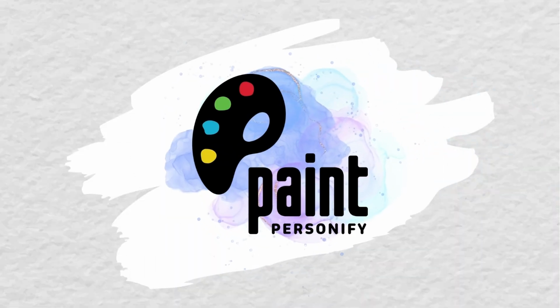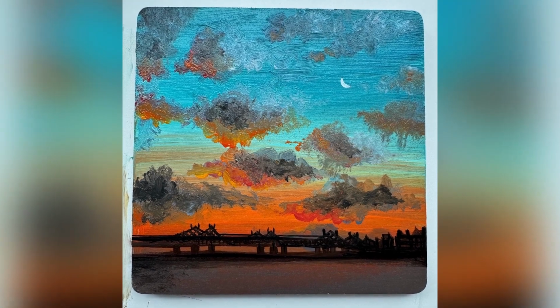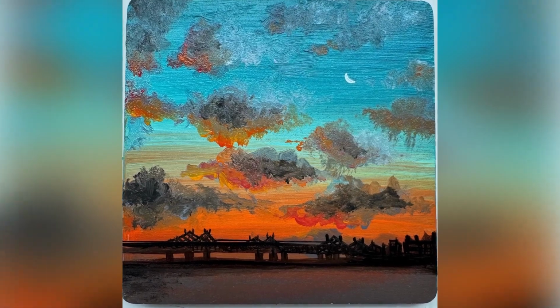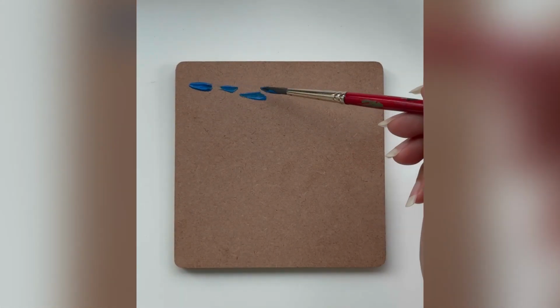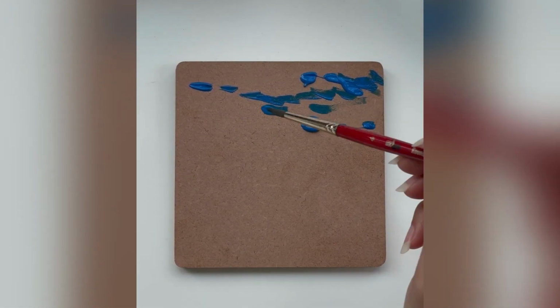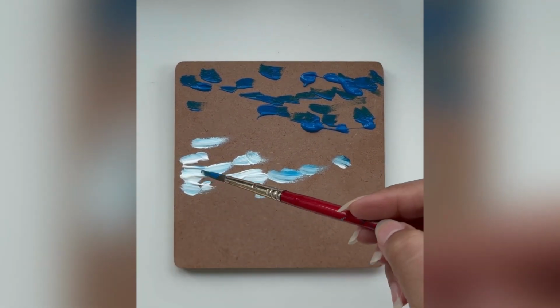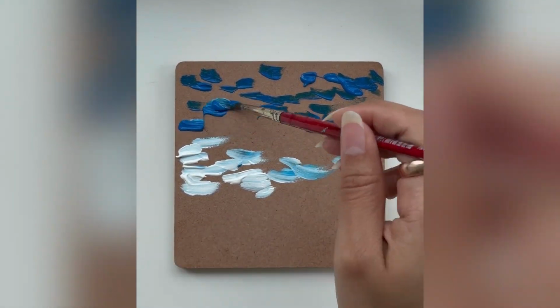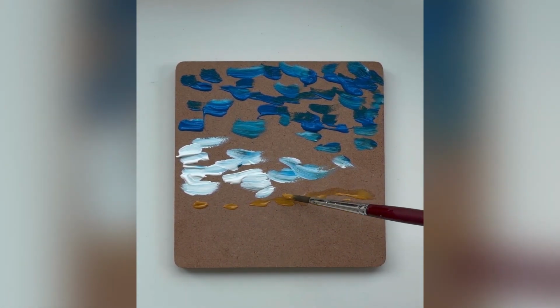Today we will be painting this very beautiful bridge sunset painting in acrylics on a small MDF board. Setting up all the necessary items quickly, we will now start with the blue shade in the sky. I am going to add some thick strokes of colors to the base quickly so that we can merge all the different layers and shades of the colors at once.